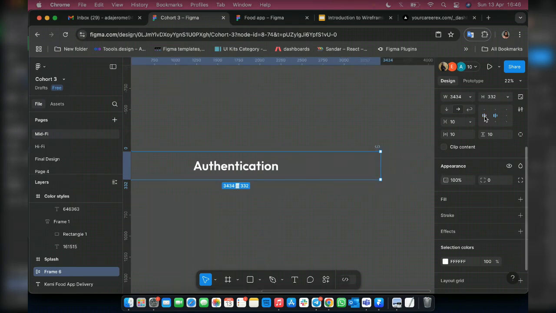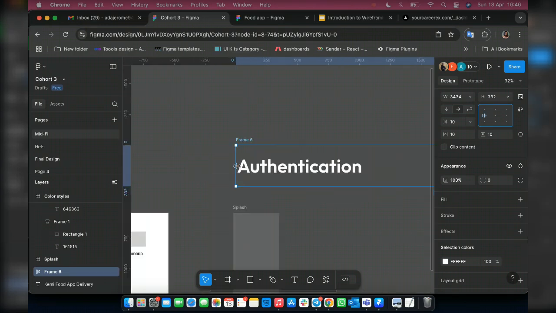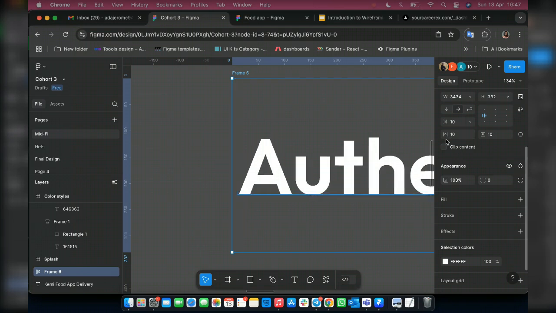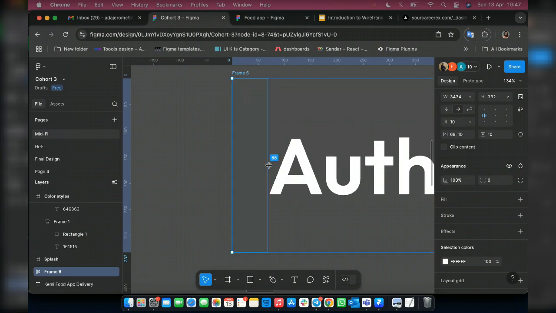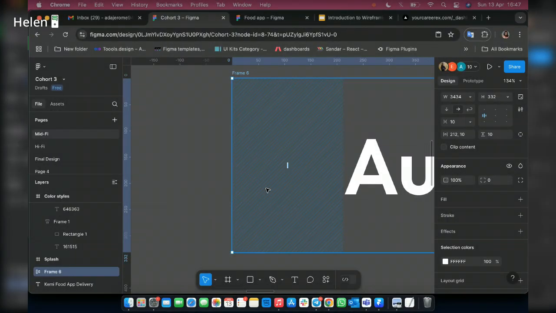Once I move this here, I don't want it to be very close to this place. So all I have to do is come here, zoom in, and then move it. Now, as I'm moving this here, you can see this is 17. If I undo, you can see that the left is 10, the right is 10, the top is 10, and the bottom is 10. But I don't want this right up to be too close to this part. So I'll come to this place, make sure your cursor is this way, and then just drag. The more I drag, you can see that the number is increasing here and also in this part. That is the beauty of auto layout, unlike grouping or framing.